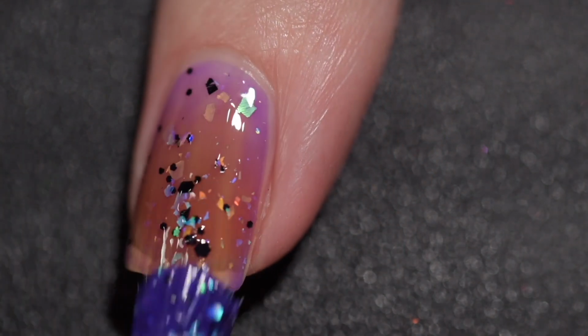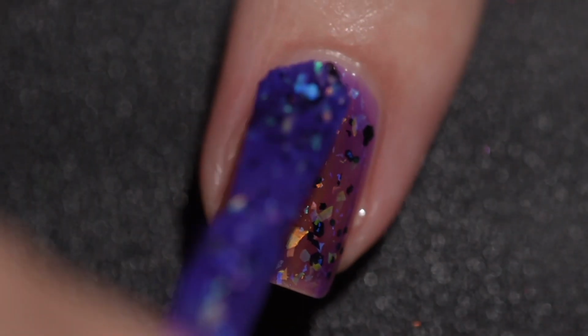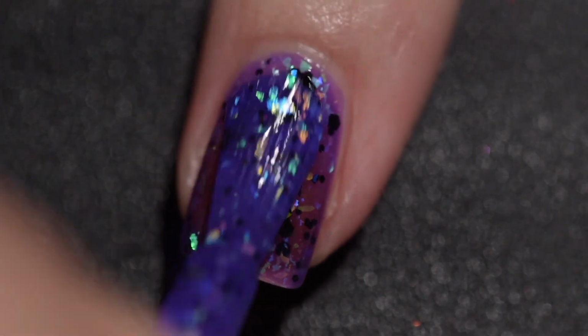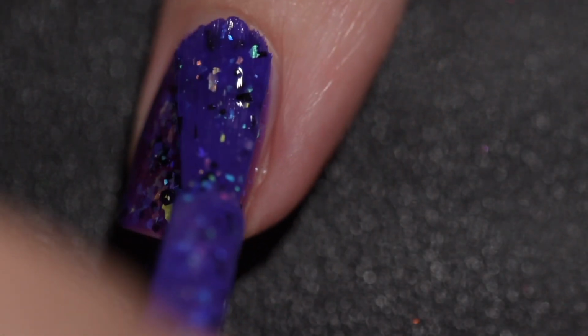I never go into a collection expecting to love a purple, but the way the black shreds and those flakes that kind of have this blue glow to them just work with this purple base. It's absolutely hypnotizingly gorgeous in person. You have to see this one.